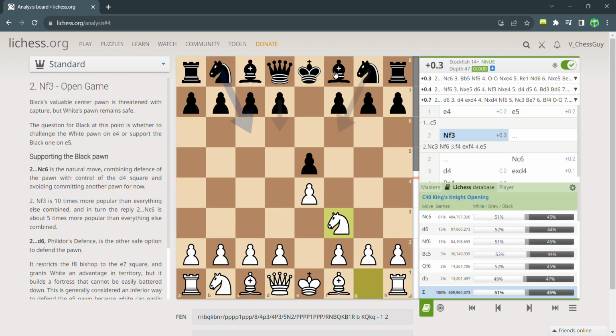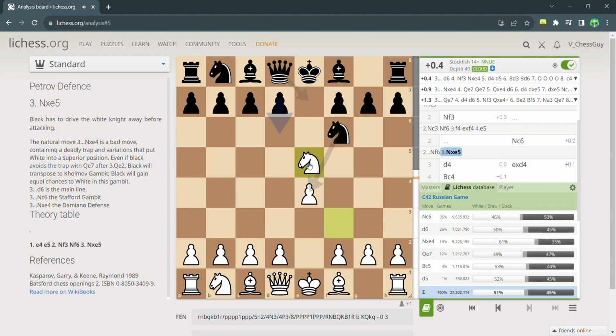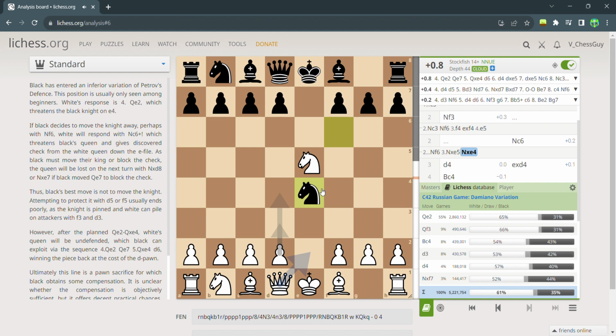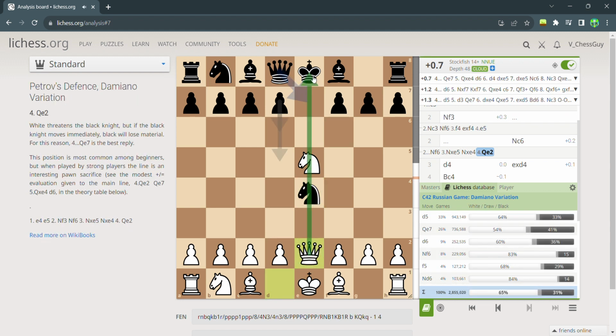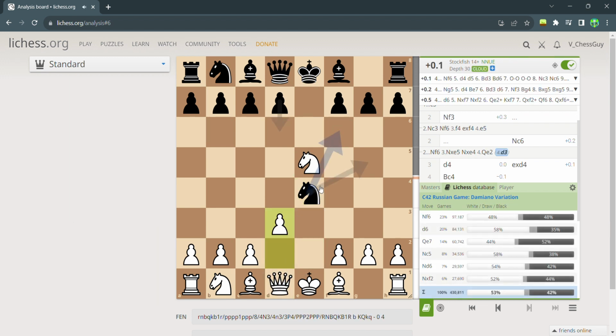In this video, I'll be looking at replies like d6 and knight to f6. So first of all, let's look at knight to f6. You're just going to take this pawn, okay? And some of your opponents might replicate, especially because we're dealing with below 1000s. Now you need to play queen to e2, and now you need to create a discovered attack. Don't attack the knight, you're going to lose your advantage.